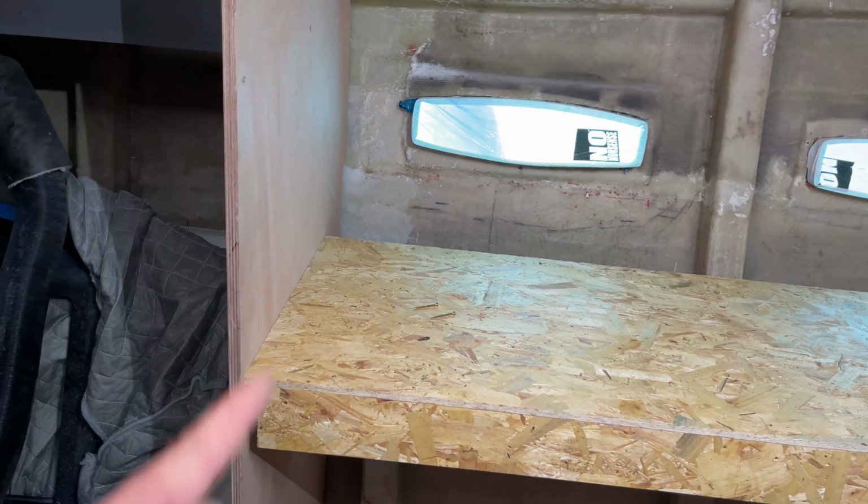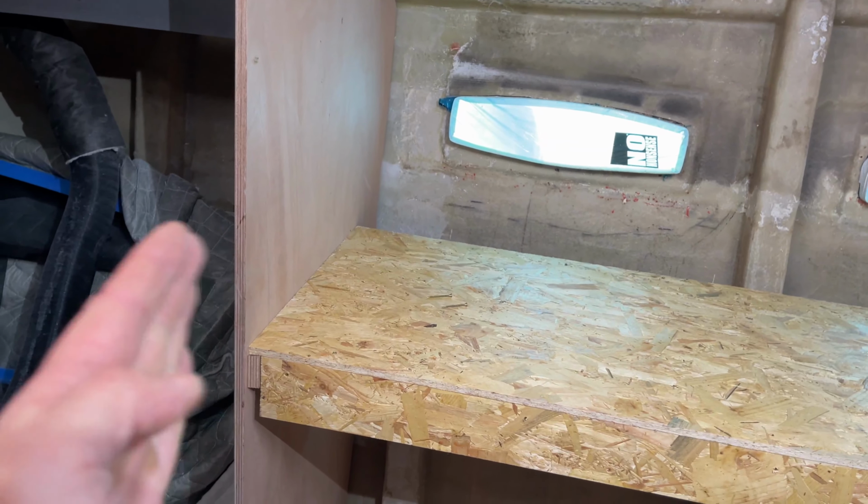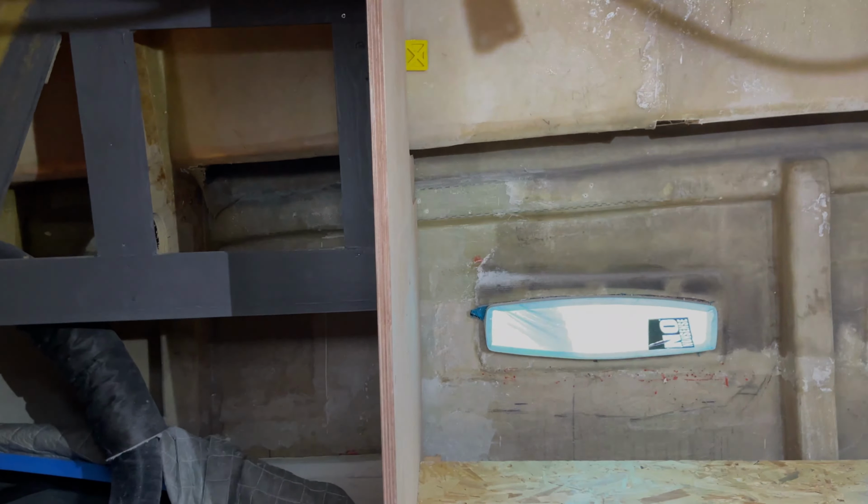What we do need to do is, this has just got a slight bow in it, so what we're going to do actually is we need to just trim this edge slightly, and we've also got to trim the frame, we think, in here, and then that will line that up vertically absolutely perfect. So we'll get that trimmed. And I think we might need to just get a bit out of here as well.